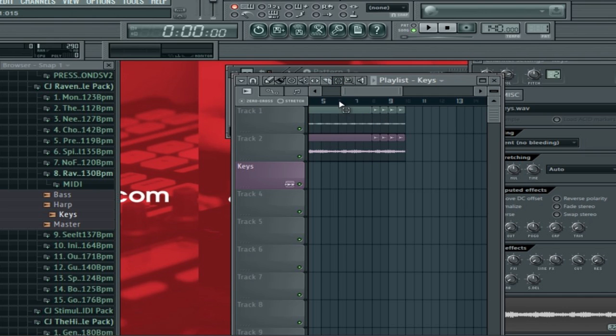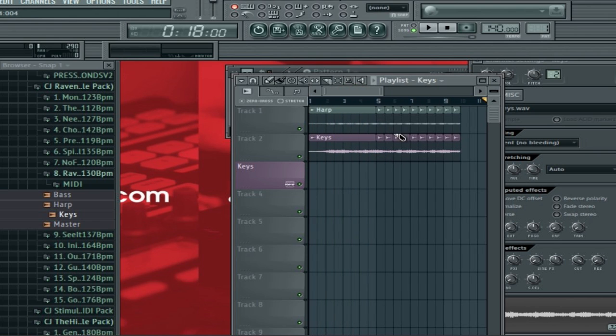I'll give you an example. Since this space right here that I have highlighted would be a full bar, you would want to chop like this. So let me go back to the slice tool. Then you'll see what I'm saying. You're slicing half bars. You're just going to keep doing that till you slice the whole sample.